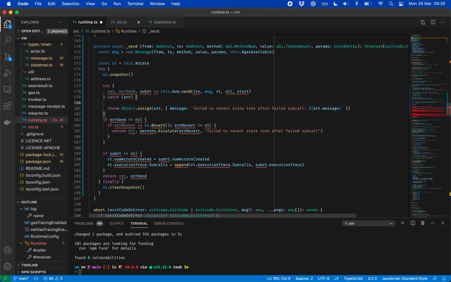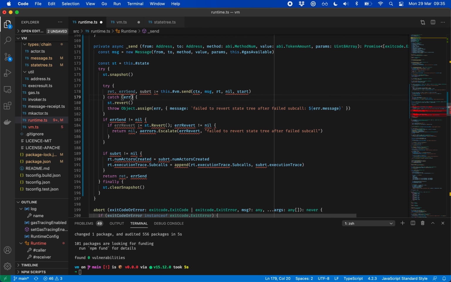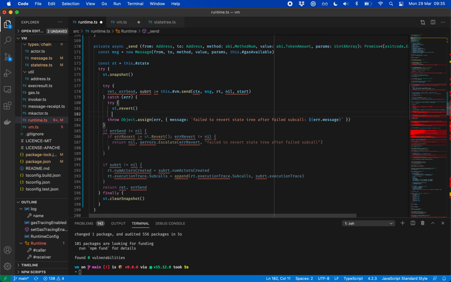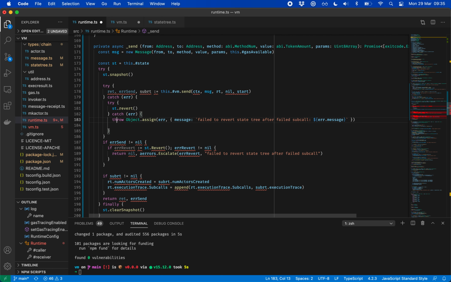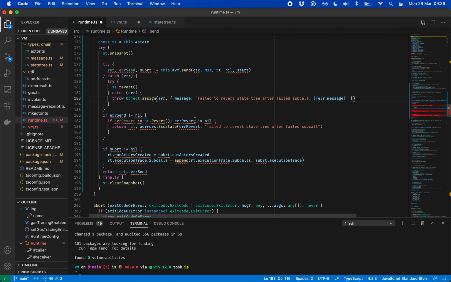And so if this fails, then what I need to do is a state.revert. Okay, if it errors, then here we go.